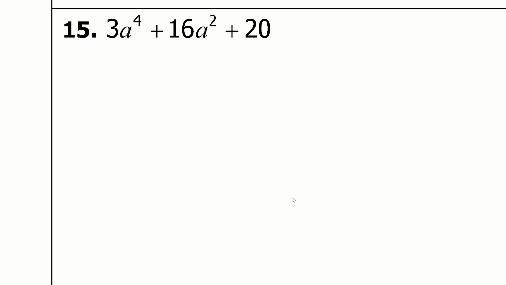Number 15, you're going to try to break all this down. And when you break all this down, you are not going to be able to pull out any common factors. So we're ready to just jump straight into factoring a trinomial into two binomials. Now, fortunately for me, I know the only thing that will multiply to get 3a to the 4th is 3a squared and a squared. So that's good. I don't have to do a lot of thinking. Here's where the thinking has to come in.